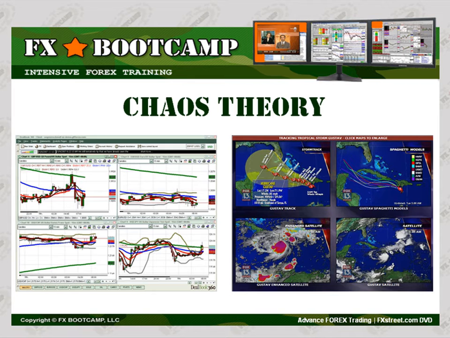So yeah, something random, like a storm that's forming off the tip of Africa and heading out into the Atlantic. You know what? Three weeks later, the Canadian dollar could gain in value because of it. And how about this? The U.S. stock market tanks and the U.S. dollar gains value. Wow, all kinds of things. What does that mean? Then the 10-year T-note could go up. So you're going long oil, you're going long the 10-year T-note, you're shorting the stock market, you're buying Canadian dollars, you're buying U.S. dollars, you're buying Japanese yen, and you're selling everything else. I mean, you're like, wow, and it's just this storm.